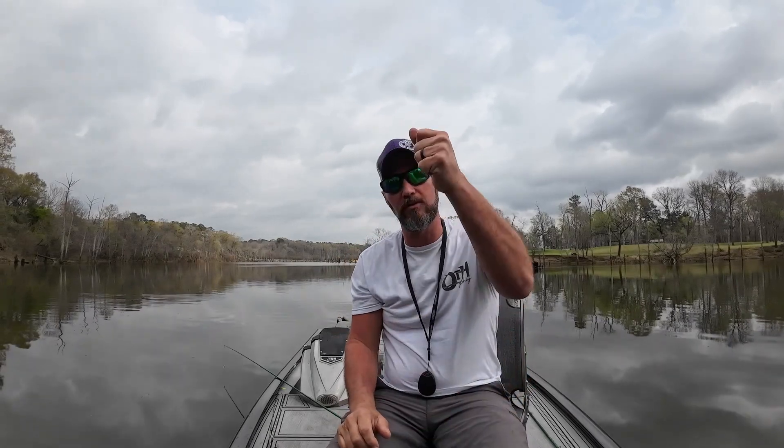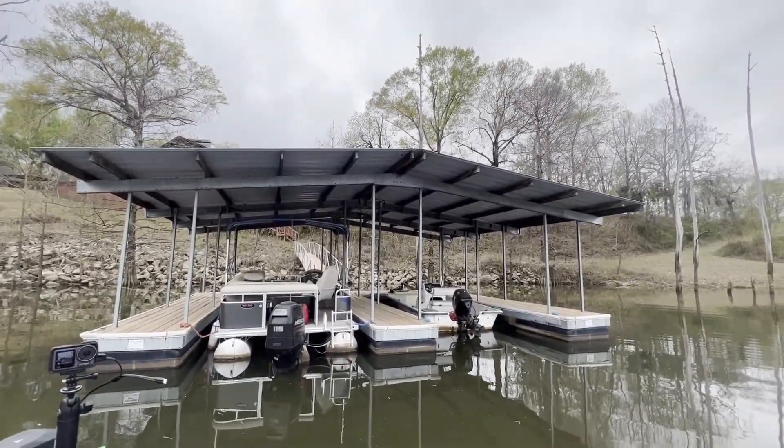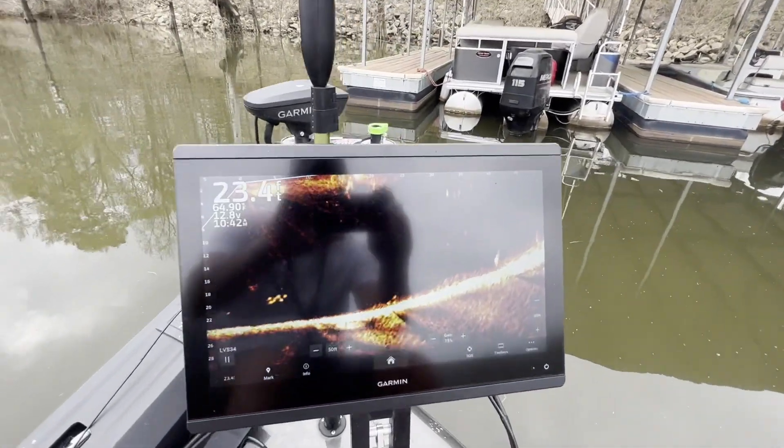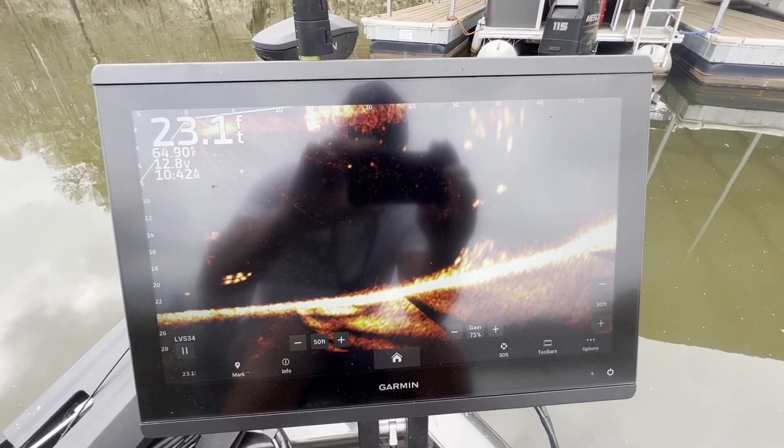That dock is full of them. I'm getting ready to get right back in there and try it all over again. I'm gonna calm down just a little bit — I got a little shake. I saw him coming, I was torn up. I honestly thought it was a largemouth bass and when he hit, all he did was grab and put a little pressure on it. I was able to set the hook with a 14 foot rod and this dude has got a roof over it. There it is guys — I got that fish right in between that pontoon and the dock right there, and that's what they look like on LiveScope.